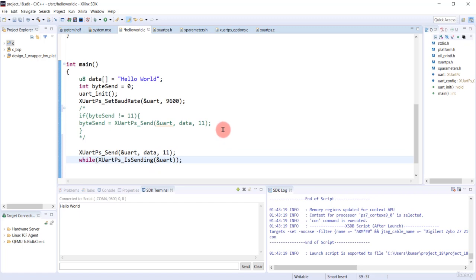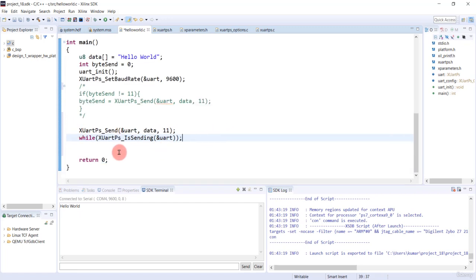Now what will happen is, if we add code like this, we send the data, and this will be true until we are sending data. Until we send the 11 bytes of data that we specified over here, this will be continuously returning true, and while it is true, it will be waiting over here. As soon as we complete sending all the data, this will return false. So as soon as this returns false, while 0 basically means false, we'll be coming down right over here, and then we'll return a 0. This is the entire code that we are going to work with.